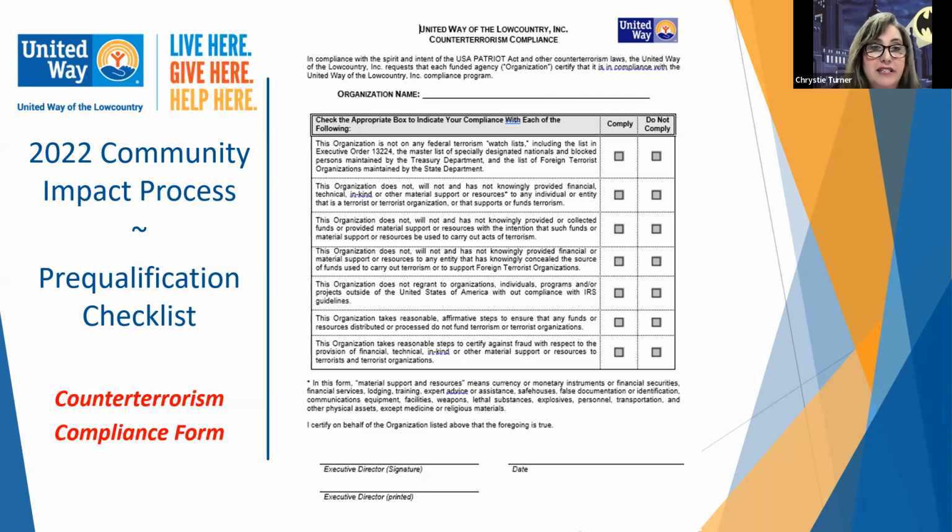And all this document says is that if you are funding terrorist activity, you're going to be honest. I know you're going to be honest with us, and you are going to tell us that you're doing such on this form. That's just a running joke, y'all. We have to have this form. This is just one of those forms that we have to have on file for all of our current partner agencies.